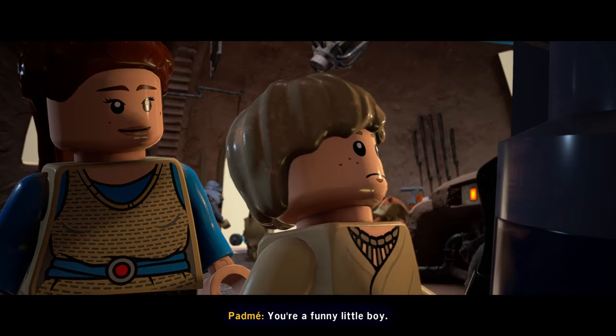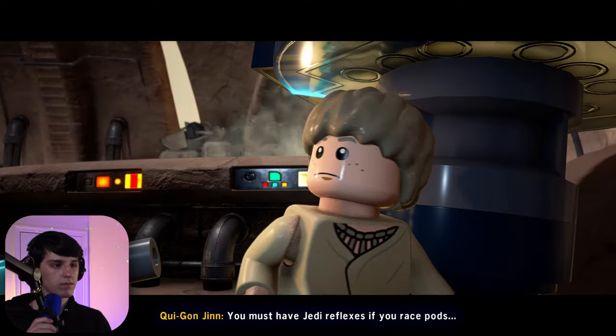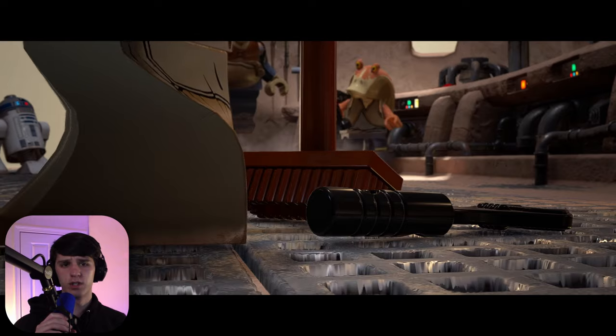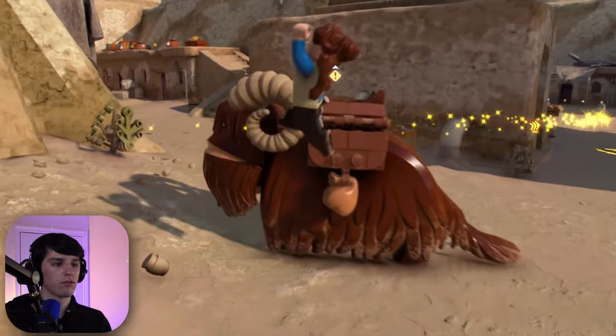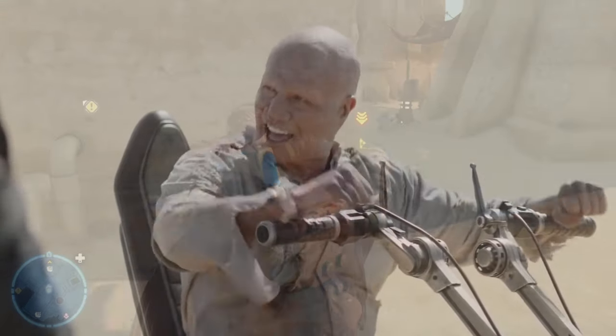You're a funny little boy. She's a predator. You must have Jedi reflexes if you race pods. We know if this was in 2024, he wouldn't be racing pods. He'd be ripping them, you know? Well, I could be Padme. That's what I'm talking about. I'm gonna ride a Bantha. Like a Bantha. I'm faster on foot. Scratch that whole Bantha thing.